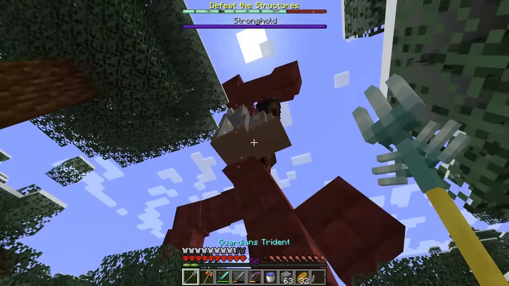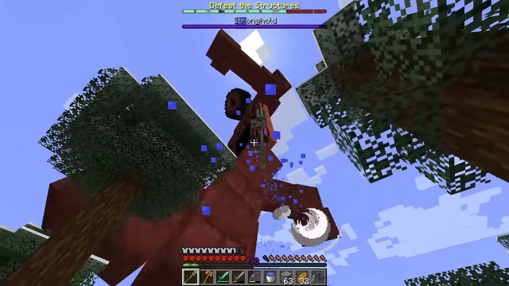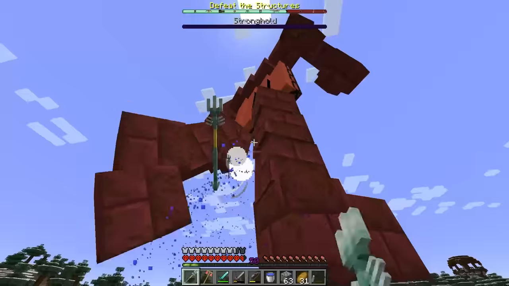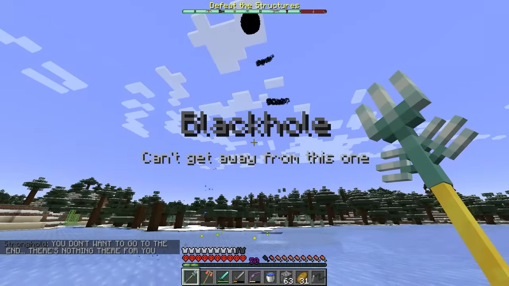Okay, this is actually the coolest boss ever. What the heck? Let me know in the comments down below what your favorite boss this video is. But this is insane. Let me do some water attacks and let's throw in our tridents. Okay, the tridents are actually doing pretty good damage. As long as I don't take any damage from them, I should be good. Couple more hits and just like that, that's gonna be it for the stronghold.